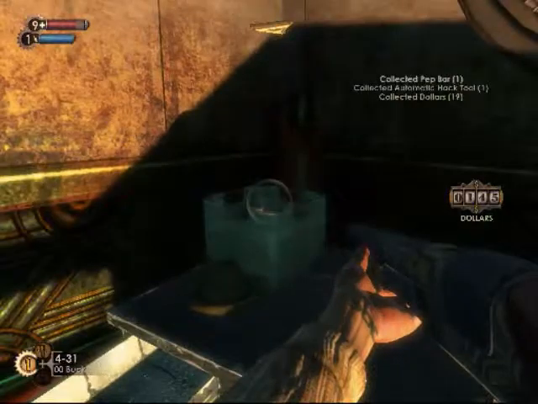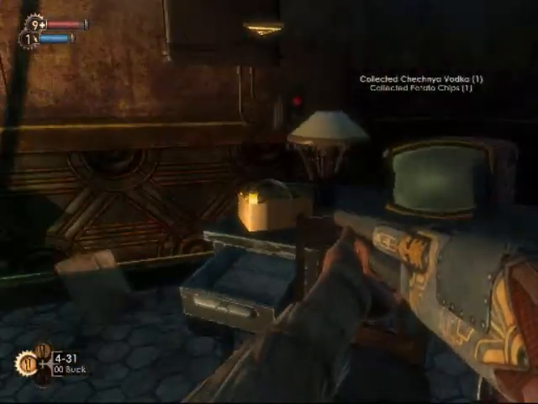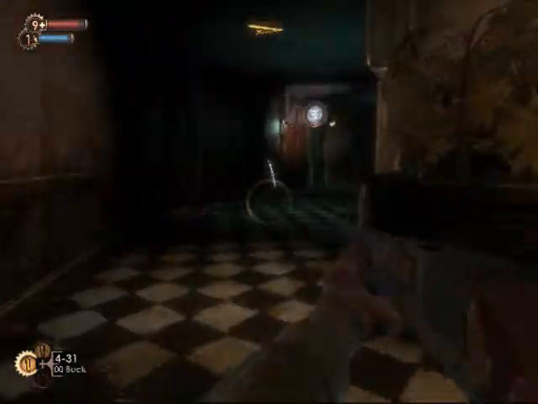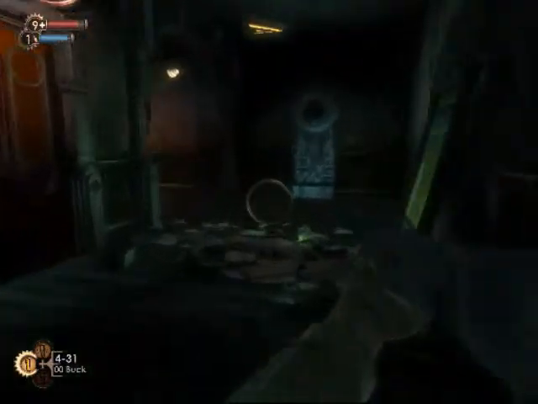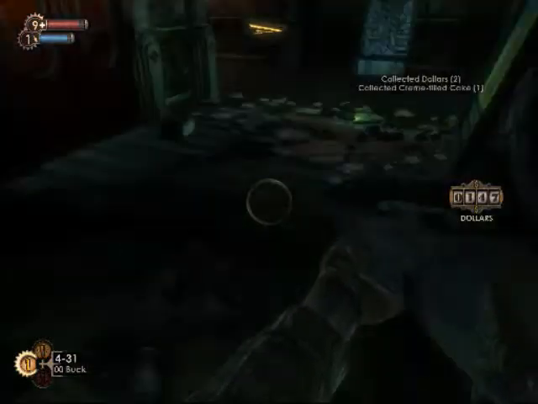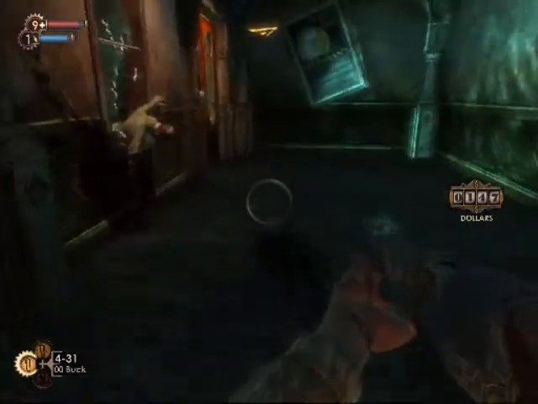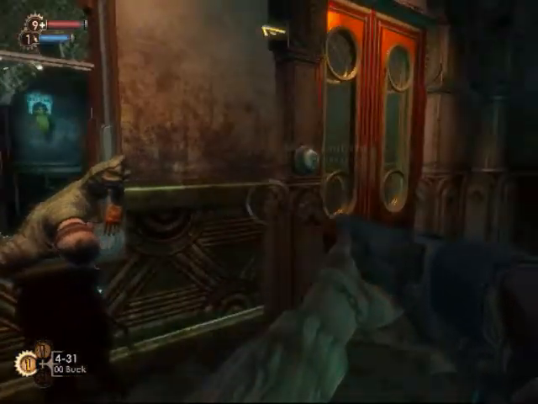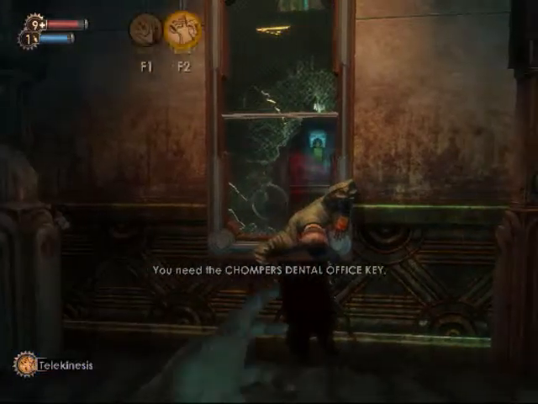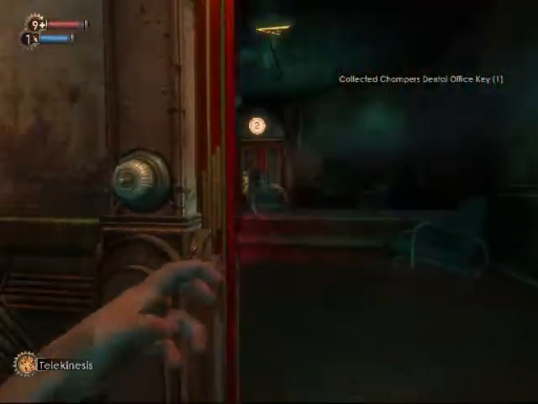So you'll notice he mentioned a Tenenbaum. She is important to the plot. And what do you know? We've looped around. Oh, a lockbox. Yeah, lockboxes are like despawned corpses of splicers you've killed. Now, there's no way to get in here. You need the Chomper's dental office key. And the only way you can get that is if you use telekinesis to grab it. So there you go.